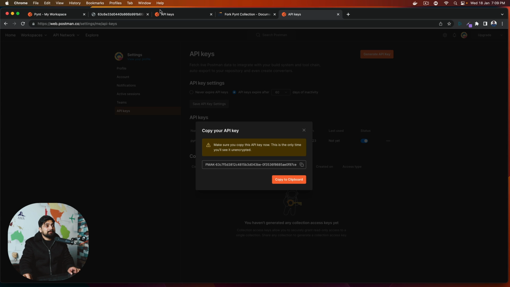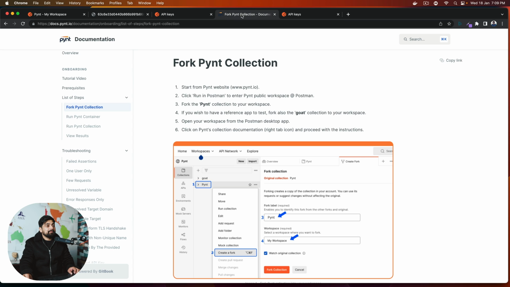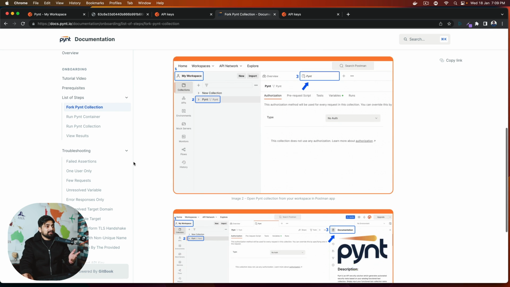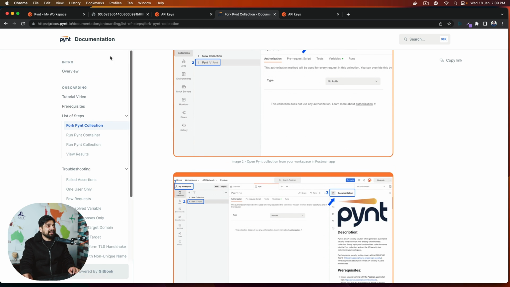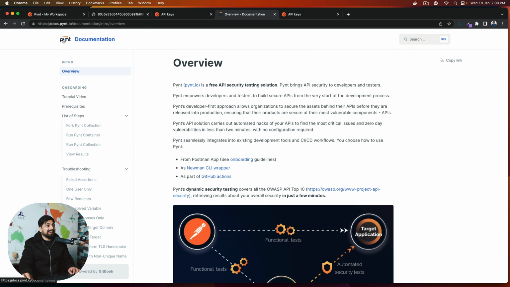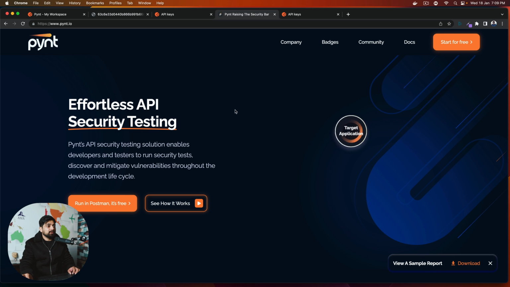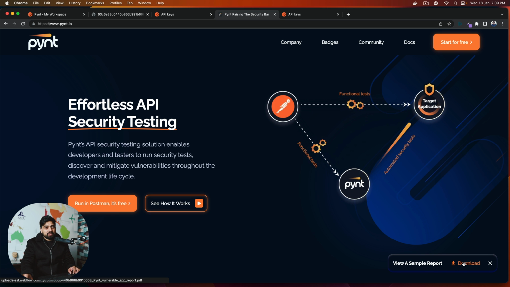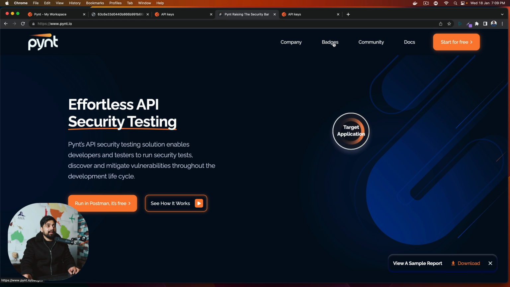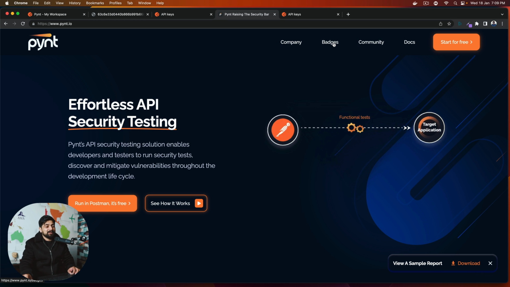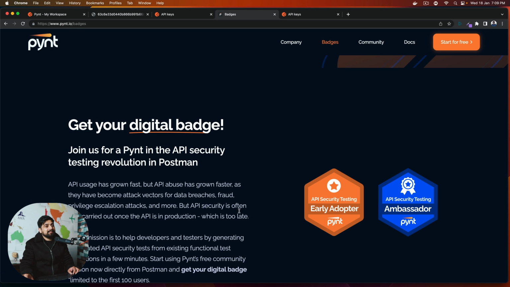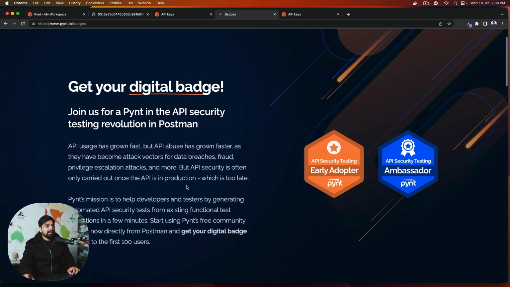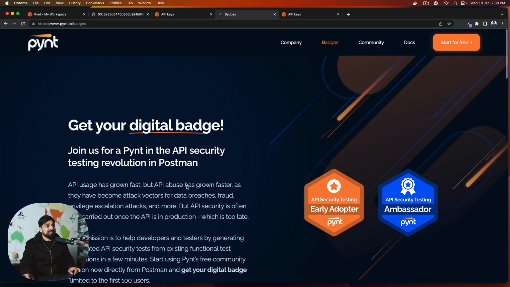If you go on to the website of Pint, and here's the documentation. Yes, I studied and read everything from here. It's not like I know everything all the time. I'll go again to the website, pint.io. Nice, cool name. You can see a sample report just like I showed you. Almost similar to that they also give you. So you can try and test this out. And yes, this is the same badge that I got from them and I posted on LinkedIn as well. You can also show off a little that, yes, I am an ambassador and I care about the security. So that's all you can do.